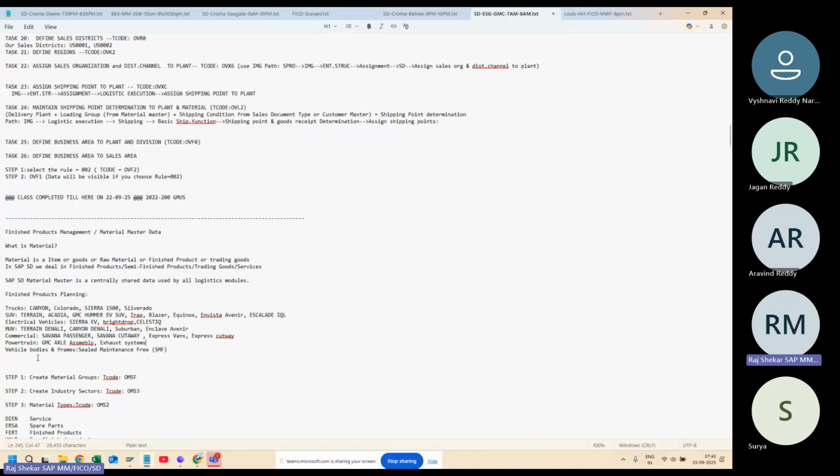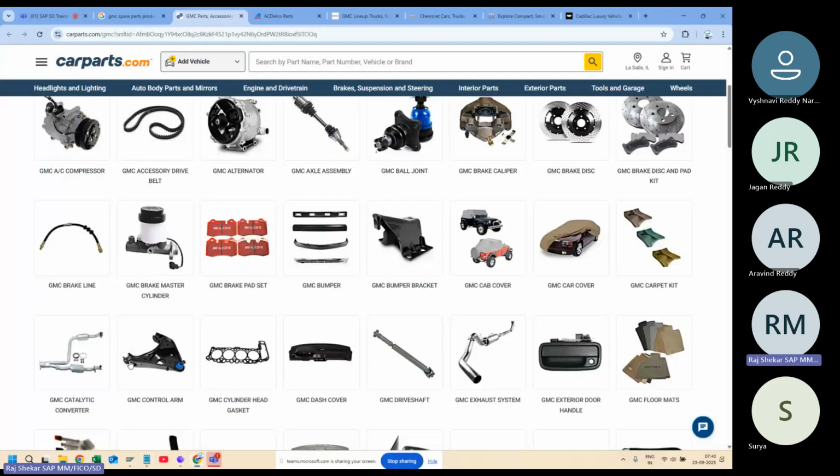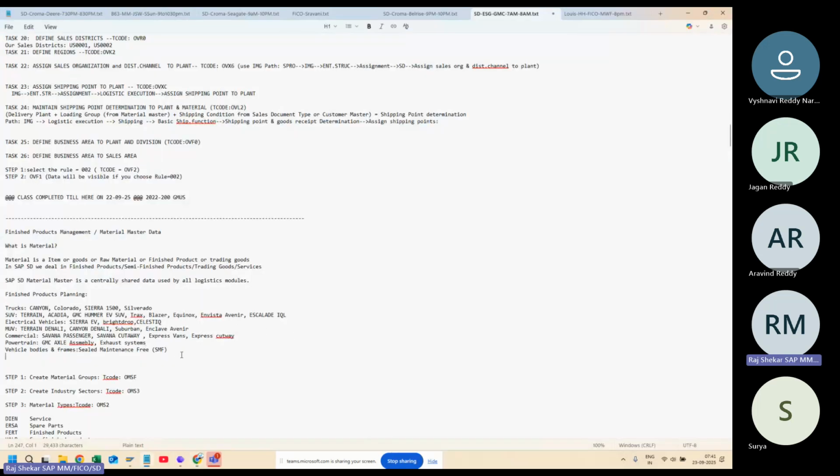And if you see vehicle bodies and frames, means there are parts like belts, you can take belts, and you can say brake lines and disc brake. Yeah, we can.